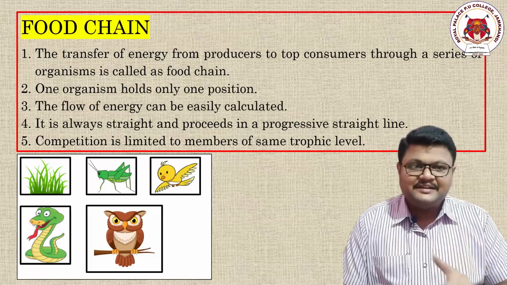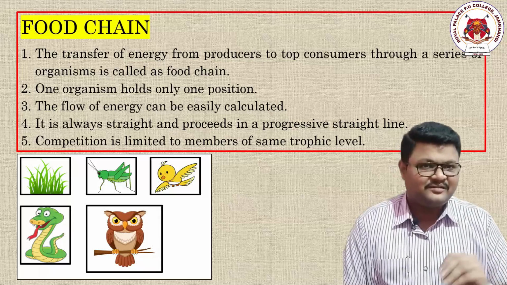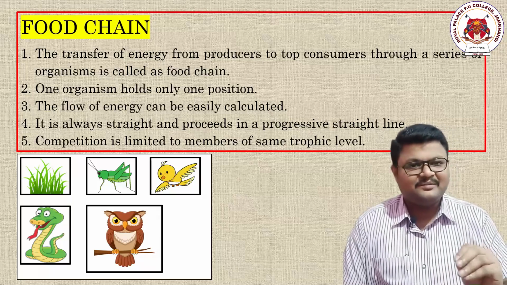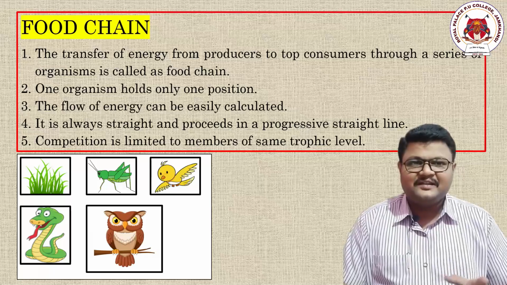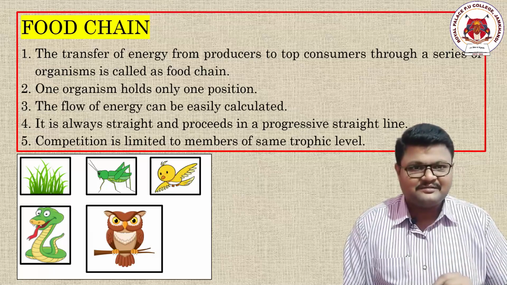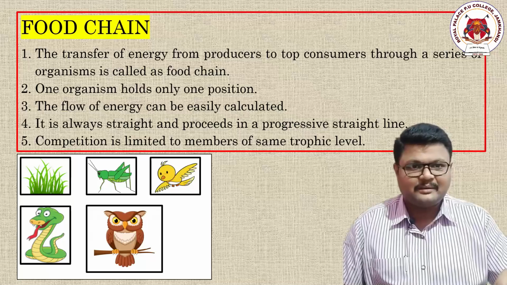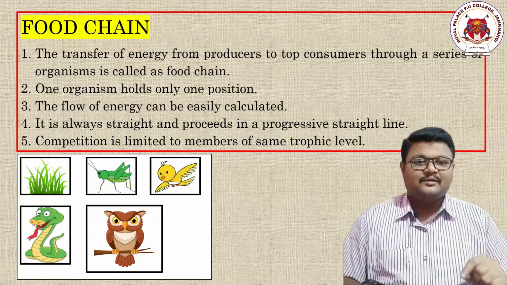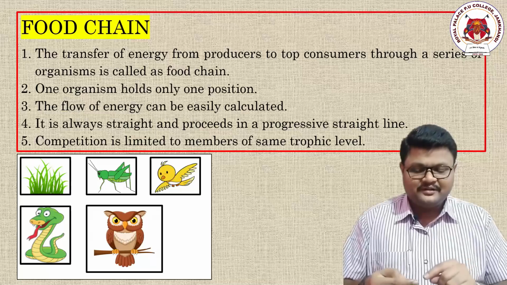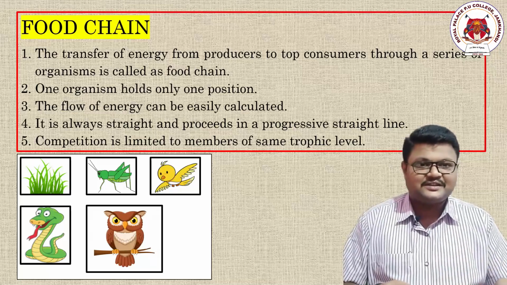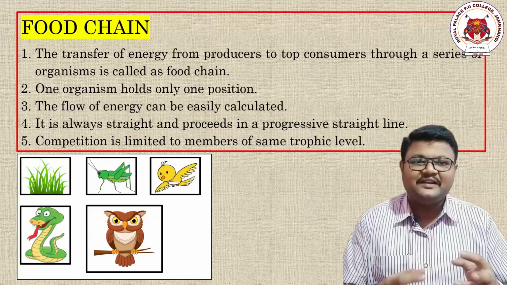As I mentioned, I did not give any other explanations here, because the grass can also be eaten by some other organisms. I have taken a simple example, that grass is being eaten by grasshoppers only. So I can say that this is a single unidirectional explanation. When I say that grass is being eaten by a grasshopper and a rabbit and some other organisms, it won't be a food chain, because in my explanation, in every trophic level only one organism holds the position. So the flow of energy is always unidirectional, and the line shows a straight line, so that we can understand the flow of energy very clearly, right?